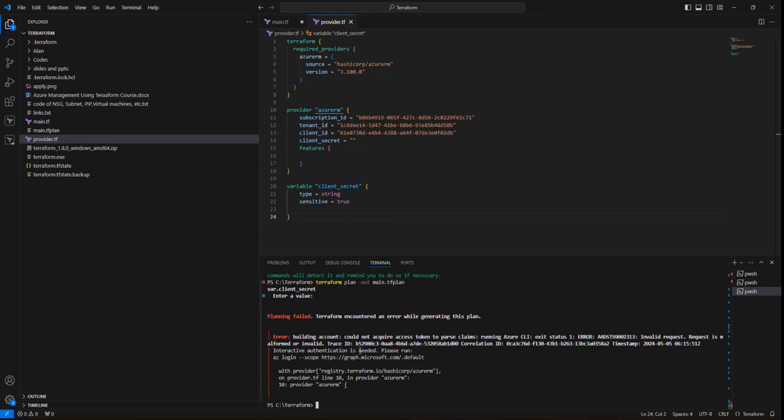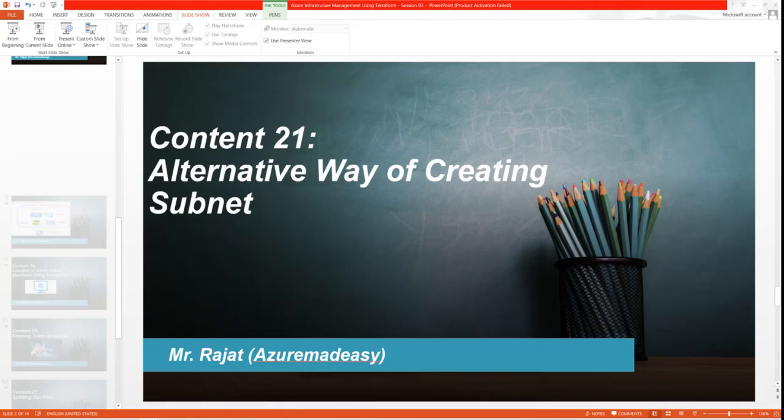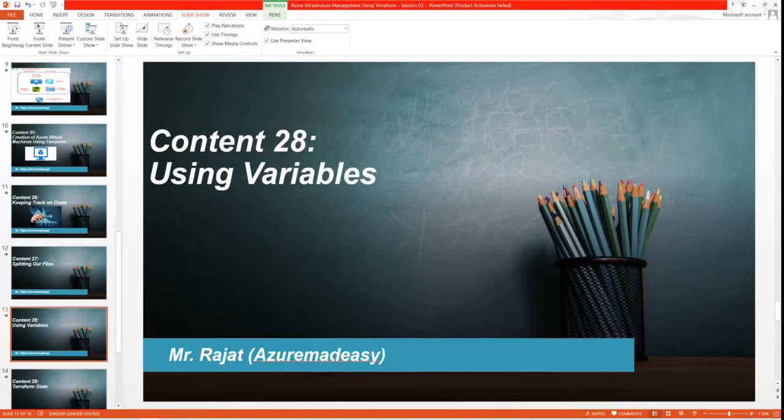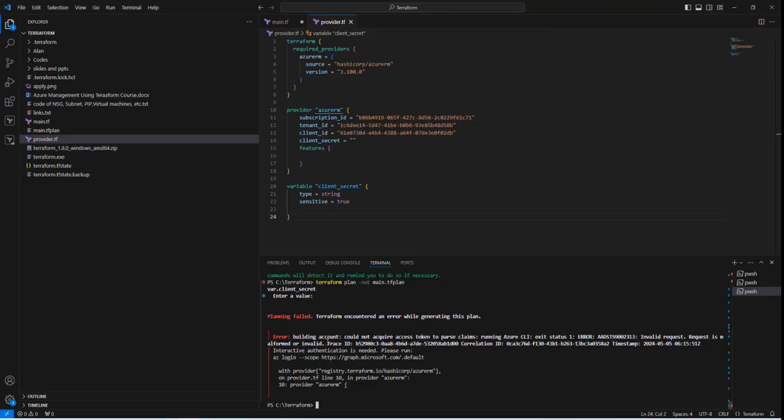You can try that once. If it is not there, we will be talking about this in the next session. No worries. But maybe some issue with my keyboard. I'm not able to paste this thing. But this is a way you can try it actually, by saving this particular client secret or any value which you're trying to pass at runtime. OK, so this is about the variable which we are passing.